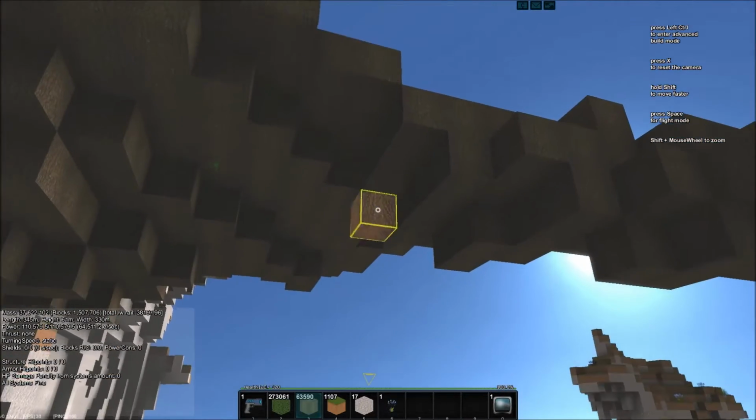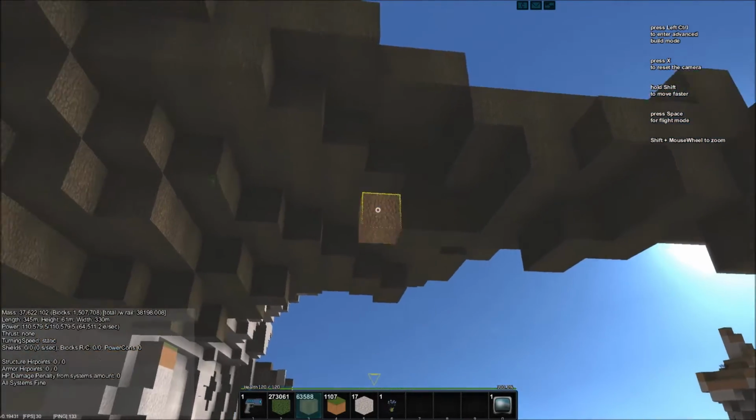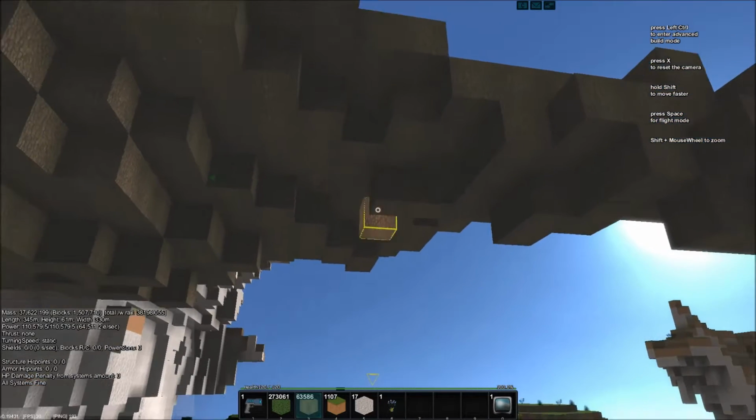So here's a branch. It looks pretty organic, if you ask me. There's our buzzword again. Organic.